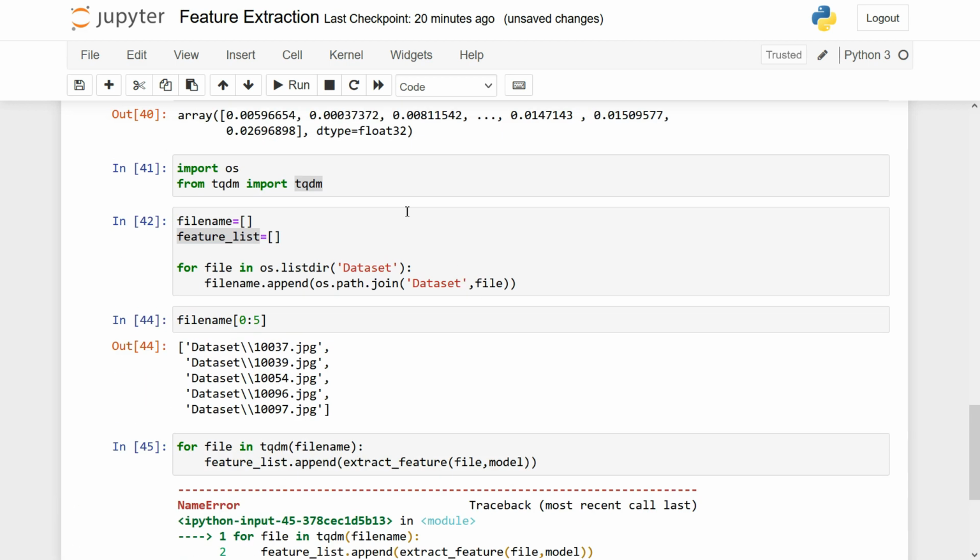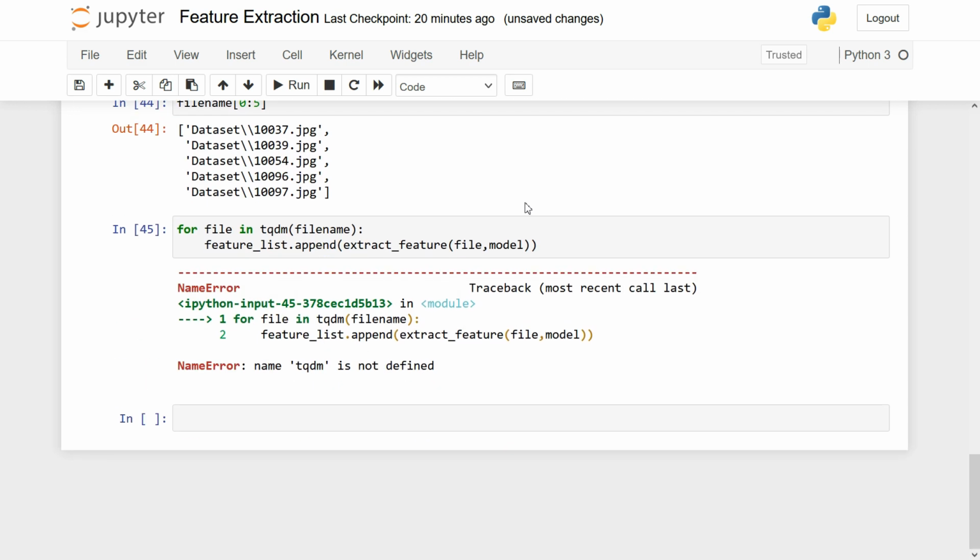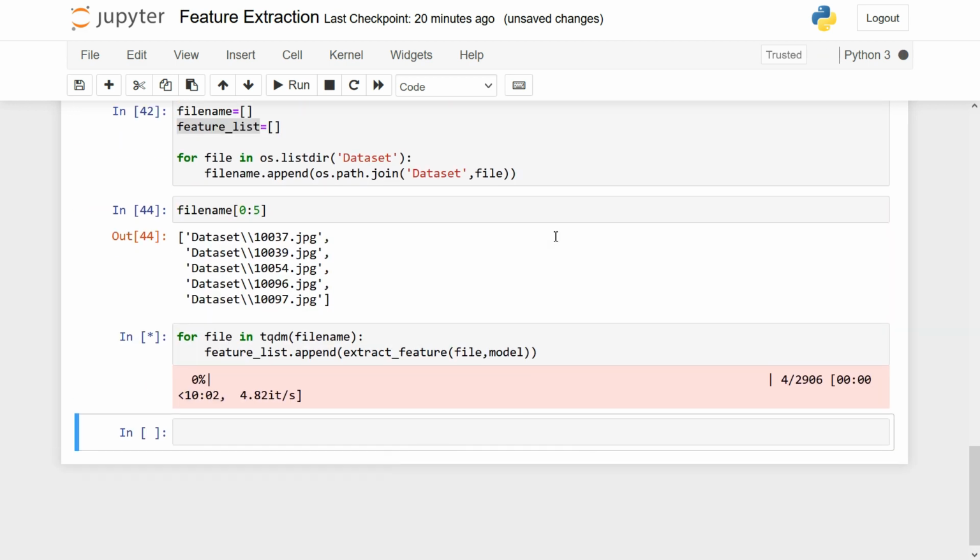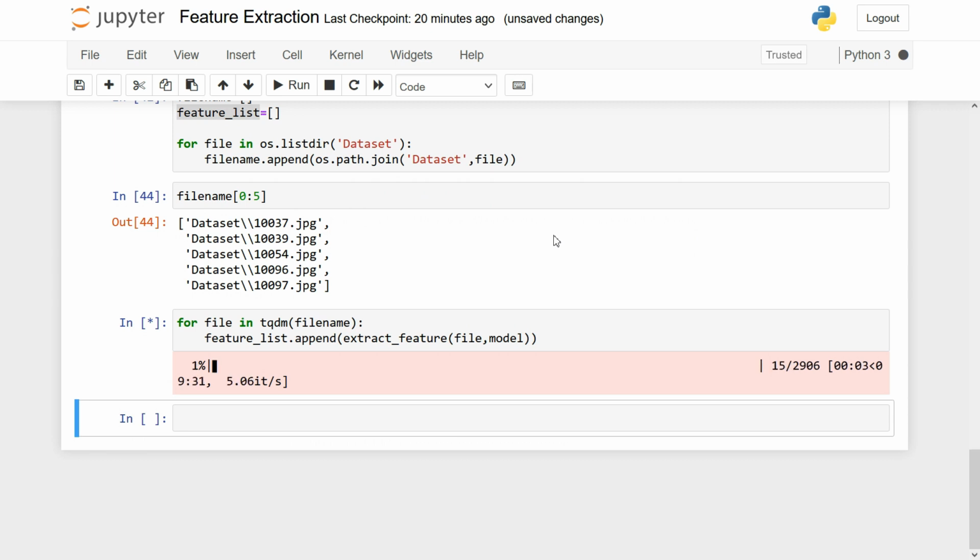So TQDM is not defined. We need to also run the shell here, and we need to just run the shell. Okay. So you can see here the processing of that in a bar, and you can see we have 2,906 images. So it takes a few seconds to extract all the features.